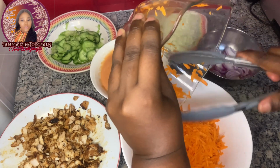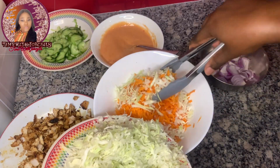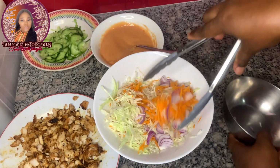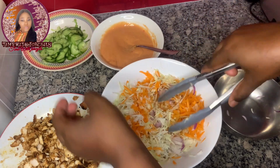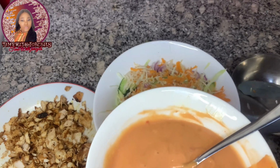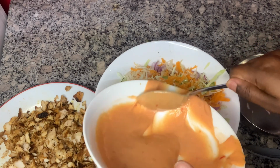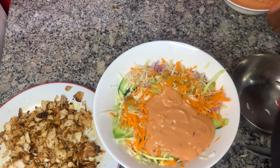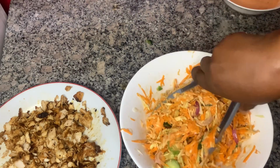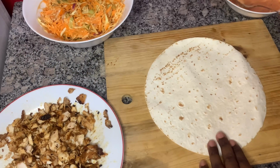So before that, I just mixed the vegetables, the carrots, the cabbage, onions, cucumber. Then I added a little from the shawarma sauce I made earlier. Onion, cucumber. My kids will say cucumber. So we just mix, combine them. Then I add from the shawarma sauce. Just mix them, combine them together, mix until it's well combined. So we just set it aside then.